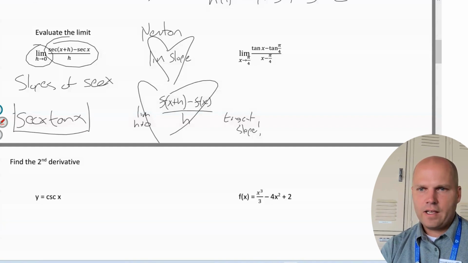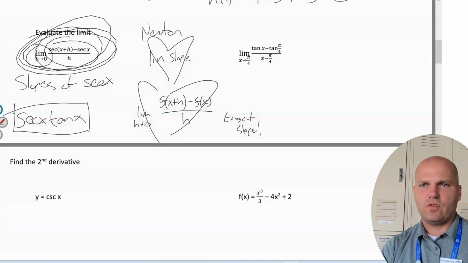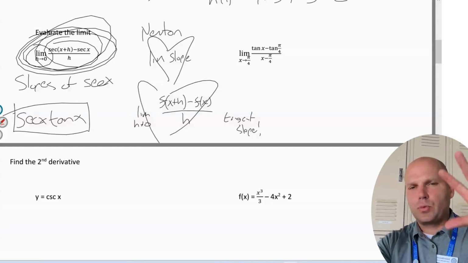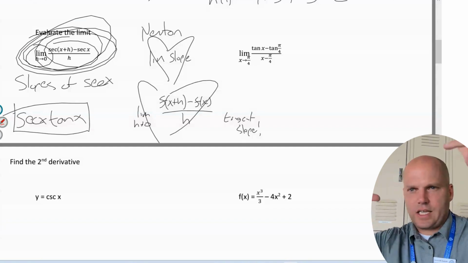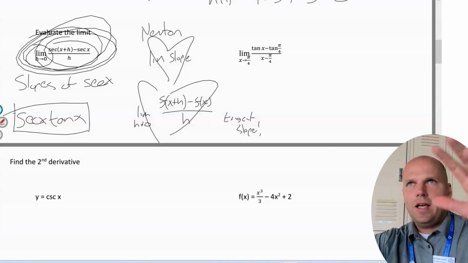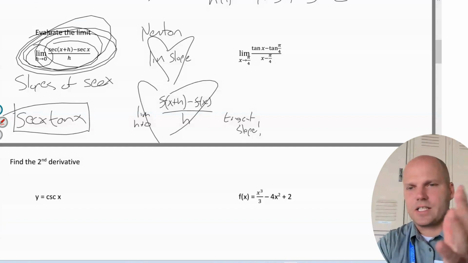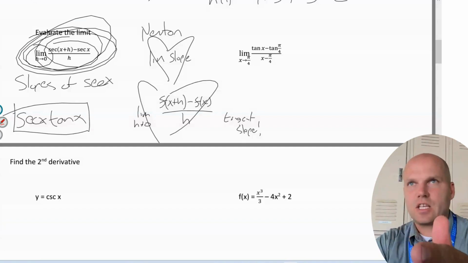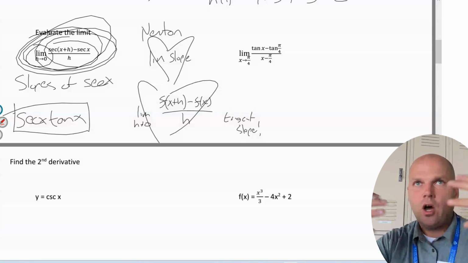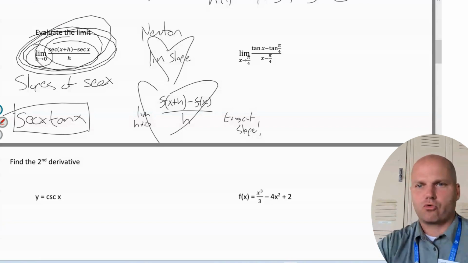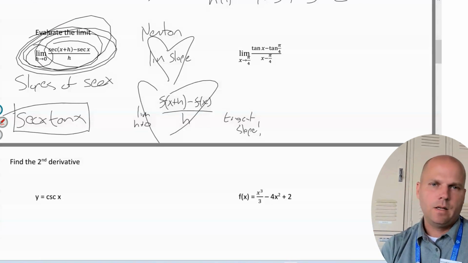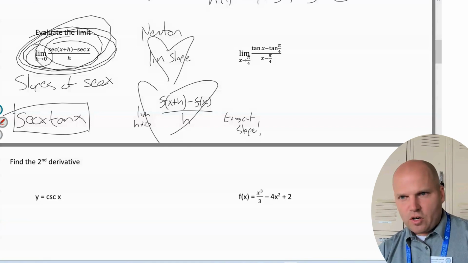How do you do that? It's not through a process of doing the limit. It's through a translation. It's like this limit and this slope is combined. This is a tangent slope. I'm translating this from a limit question to really being like, oh, what is the slope equation? What is the derivative of secant? This is a little bit more advanced.